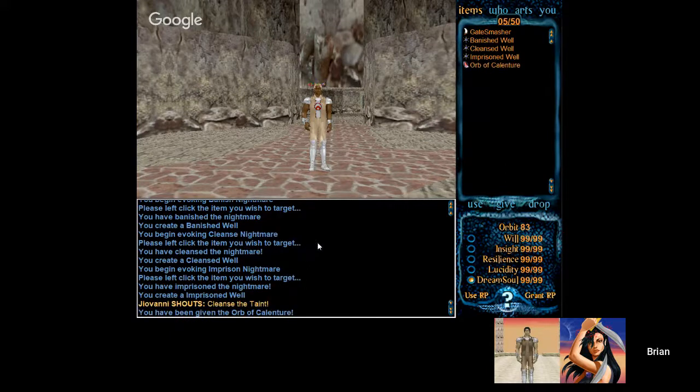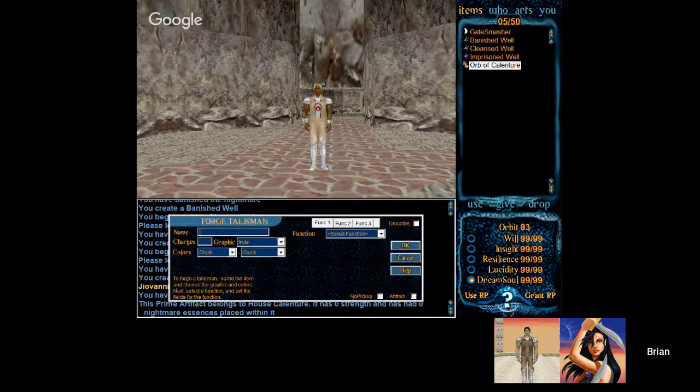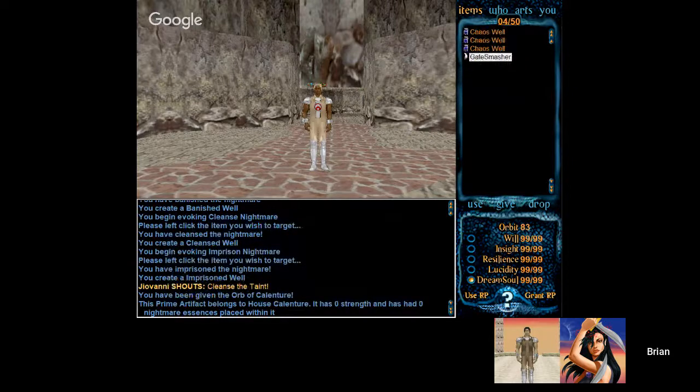Well, as he hands me the Orbit Calenture sitting right here. What can I say? I'm very thorough. We now have the ability to, and I don't really want to get into too much of the GM tools here, recreate the prime artifact for House Calenture, which will only take imprisoned wells or cleansed wells or whatever specification we set to it, and that is the only style it'll take.